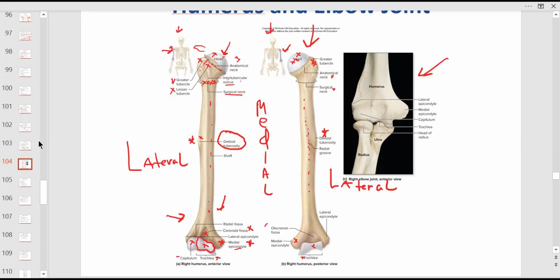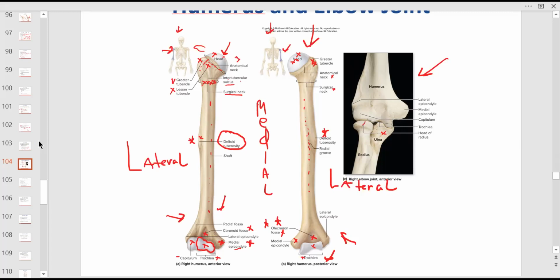Posterior, with your elbow, like if you slam your elbow down on the desk, you're hitting the olecranon of the ulna. So this is the posterior fossa. Remember, this is a posterior view. So the olecranon fossa is deeper and wider, and it's posterior, always posterior. Olecranon is posterior, olecranon fossa. And you'll see here's the ulna, the proximal ulna. The proximal portion of the ulna is like a wrench that kind of grabs onto the trochlea.